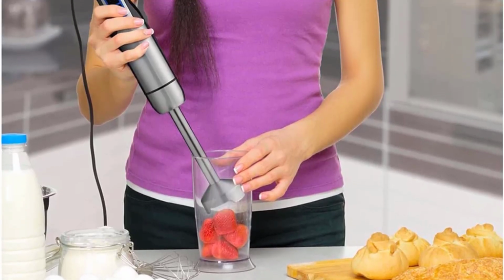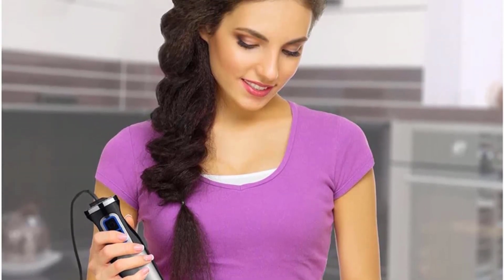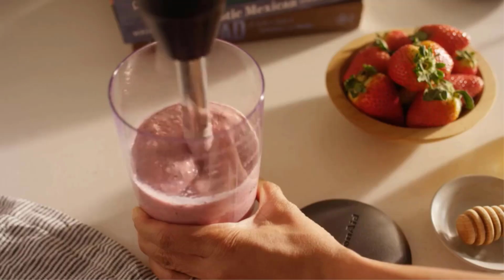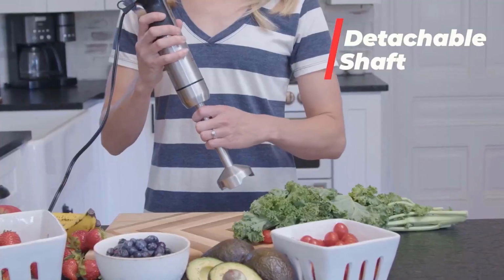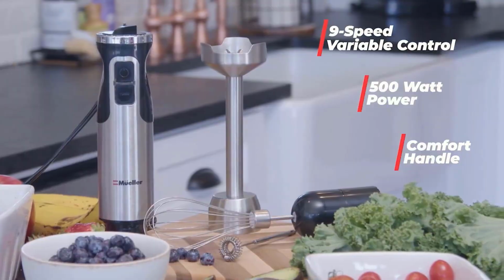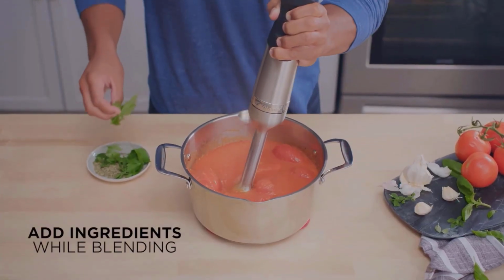The great immersion blender, also known as a hand blender or stick blender, can complement a well-equipped kitchen, offering a convenient alternative to dragging out larger appliances for many basic kitchen tasks. There are many products available to choose from, each with different benefits, features and prices. To help you make an accurate decision, I've done much research, read tons of reviews, and compiled a list of the best hand blenders from reputable brands.